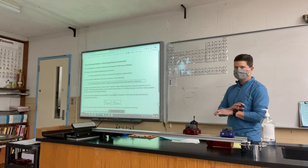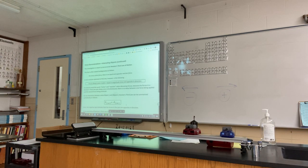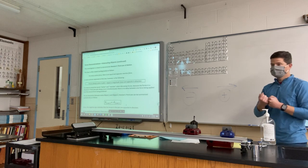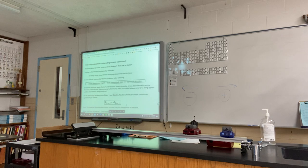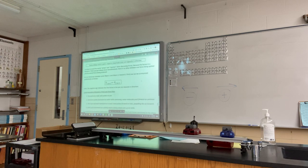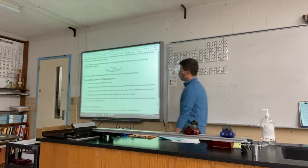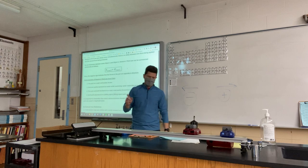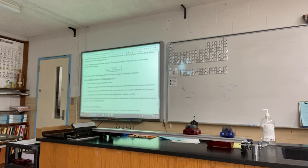That clears up any ambiguity with Newton's Third Law. I don't like to use 'action and reaction' because that implies something happens first and then something happens second — that's not it at all. It's simultaneous. The two force pairs are simultaneous, equal in size, opposite in direction. You can summarize Newton's Third Law by saying the force of object one on two is equal to negative the force of two on one — the negative just meaning the opposite direction.